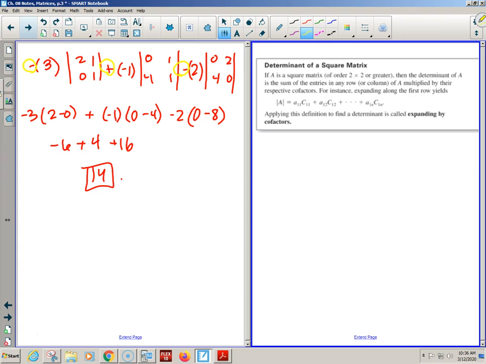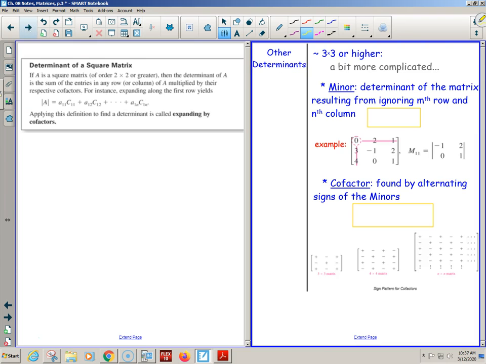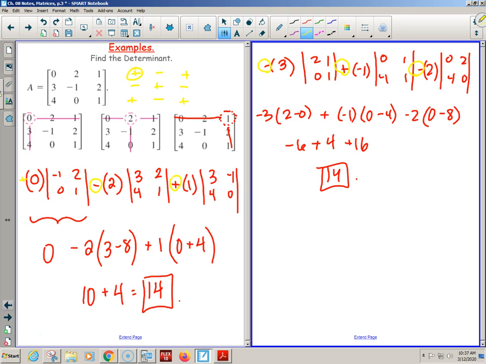Here we go. How to find the determinant of a square matrix. Where these are entries, A11, A12, A1n, but it can be any size, hence the dots, and it can be any row. And then there are these guys called cofactors that are talking about this alternating sign pattern. And that alternating sign pattern, you see it? I know it's tiny. Plus, minus, plus, plus, minus, plus, minus, plus. It just keeps on going. You always start in this corner with a positive and alternate. And there are some special terms: this little dude that you're stealing is called a minor. Putting the correct sign on it, it's called a cofactor. But we're going to talk more about that tomorrow. This is basically how you do it.